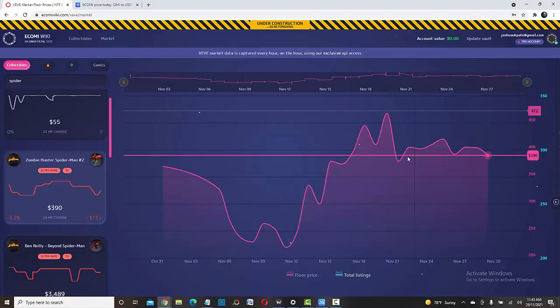But the good thing is you can see it is ranging at this place, which means there's also a possibility it might bounce back again and make a new all-time high. But the good thing is this metric has not been added by Veve. There's no way for you to see how the historical price movement has been going on.